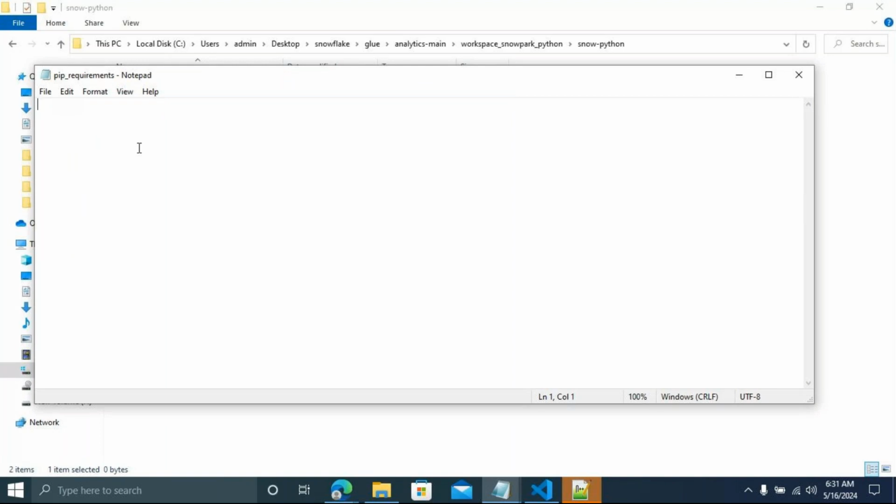What are the packages you're looking for? You have to put the names. Anyone? What are the packages I'm looking for? Pandas. It's a DataFrame in Python. Now good. Next, another is PyArrow. I'll talk about PyArrow later. What is PyArrow? The third one is nothing but we need a connector, right?